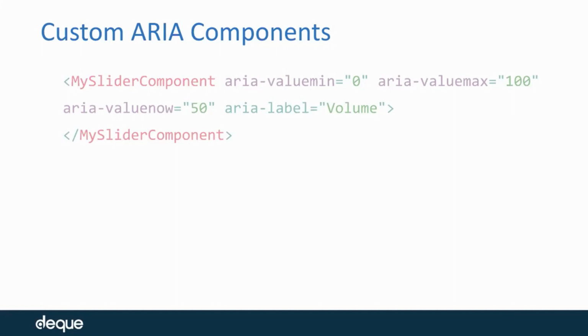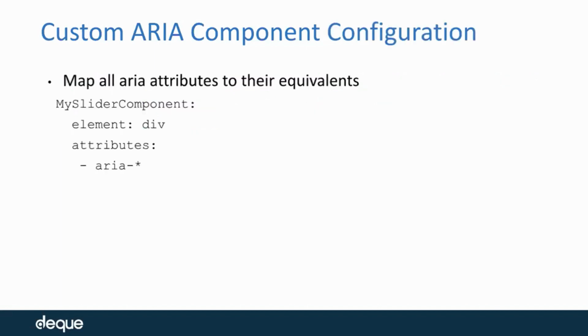It's going to map to a non-semantic HTML element, but then it needs to pick up a role value in order to be accessible. But the user doesn't have to provide that role value. It's implicit. It's implemented in the component itself. So you'll do that in the following way by saying, okay, my element here is a div, and I want to map all the ARIA attributes through.